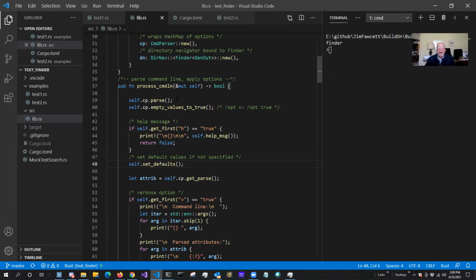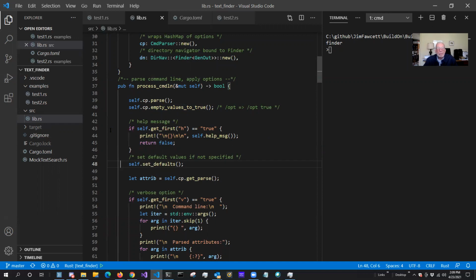And so anytime I have an attribute with an empty vector, I just set it to true, because my model is that things like H and S, S for recursion and so on, can do that.